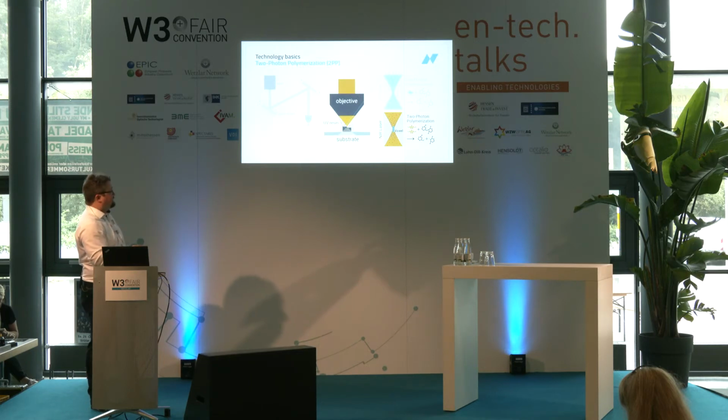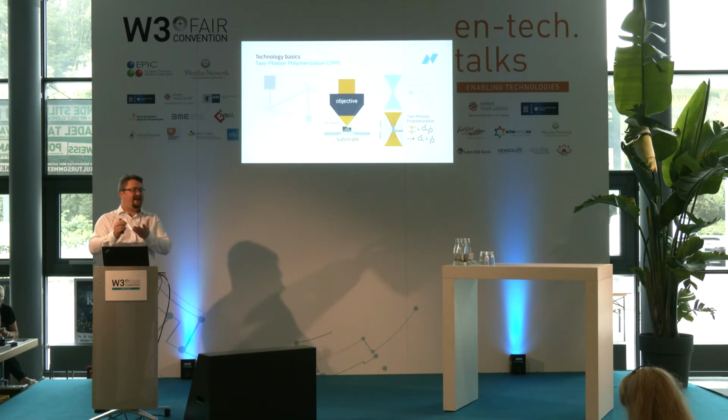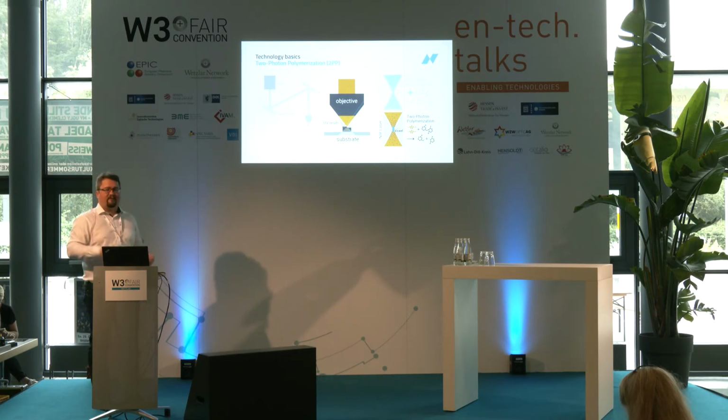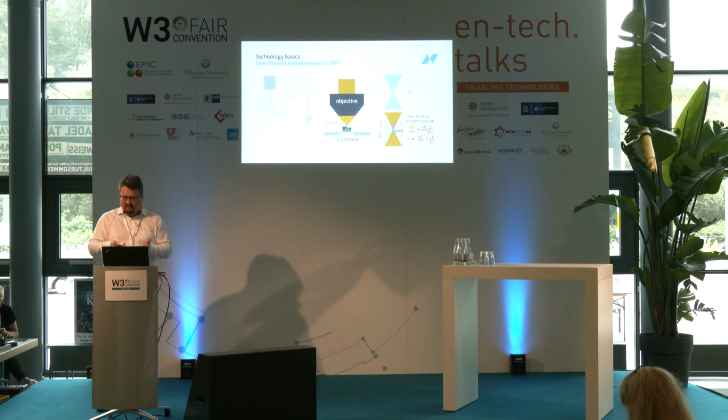And that means that the polymerization is actually confined to a very small spot around the focal point, which we use as a 3D printing unit. Now we scan around this spot, and thus we call it our volume pixel or voxel, with which we now scan the volume.